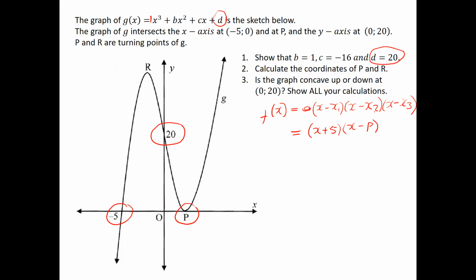But because it will be the same x-intercept, I will simply square this because the graph touches that point twice. If the intercept is also a turning point, let's say this was simply 6, then the x-intercept when we express it will be x minus 6, but we're going to square it because it is a turning point as well as an x-intercept. So you just reverse it and simply square it, or you simply use that formula. You have two brackets that are the same.